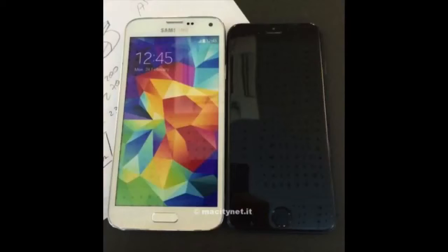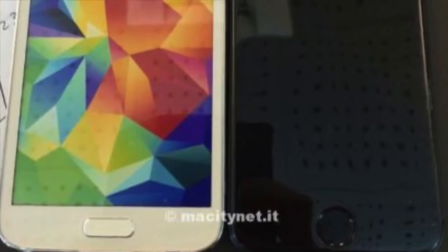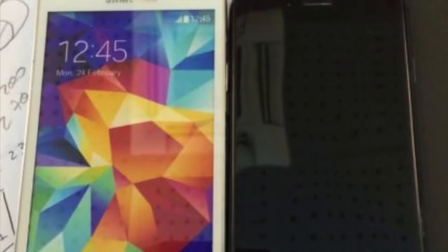It's going to be an iPhone 6 in comparison to the new Samsung Galaxy S5. The S5 has a 5.1 inch display, so keep that in mind when you're looking at the iPhone 6 here — supposedly the iPhone 6. They're thinking this is the 4.7 inch model. There's really no definite sure way of telling if this is definitely the iPhone 6, but it does look like something that lines up with the leaks and everything we've talked about.